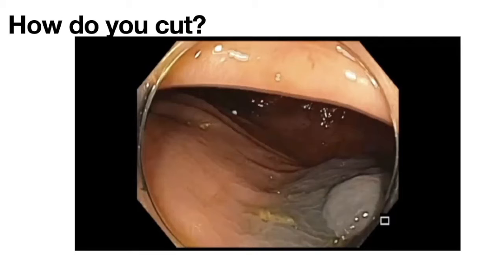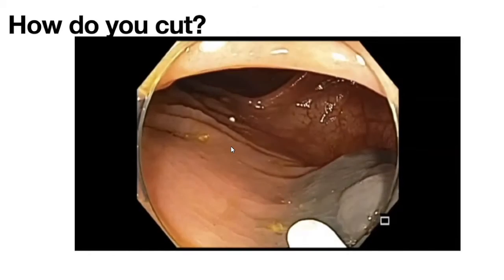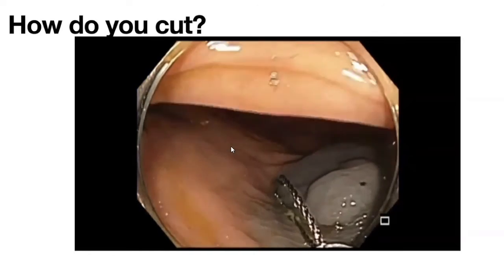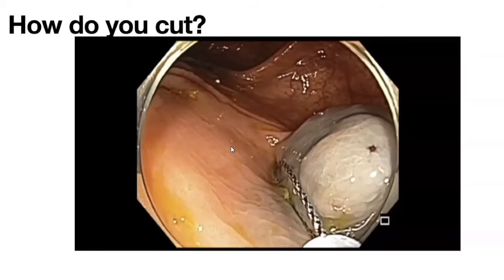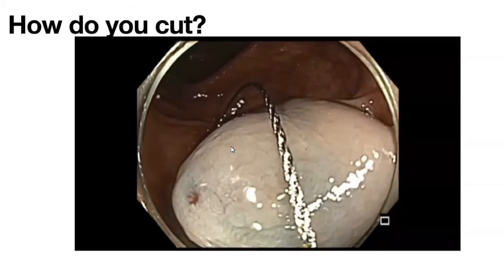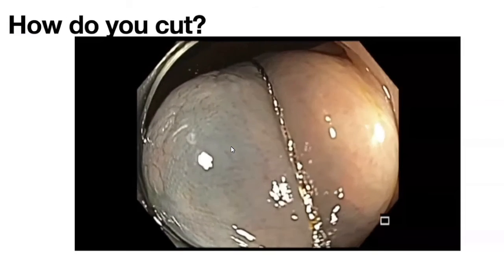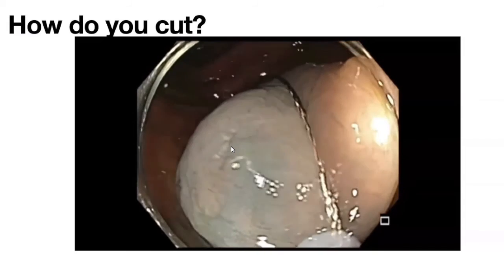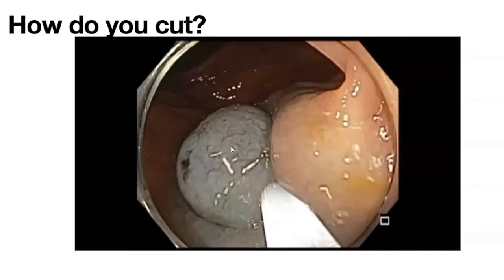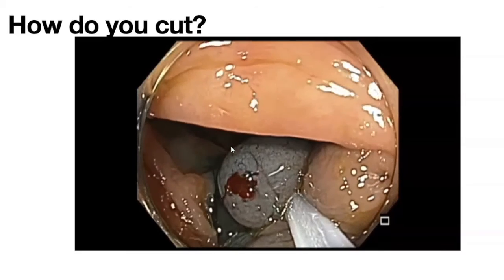Endocut. Okay. So what I did was, I actually used a 15 millimeter snare because I was not sure. Usually, if the snare is like a vertical thing, I ask the assistant to slowly open and turn my scope. If the snare is vertical and you have a nice mount, it is very easy to cut by actually rotating your scope. You don't have to see if the snare is flat and then try to put it on top of it.